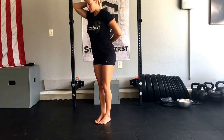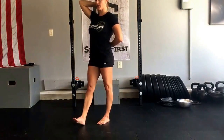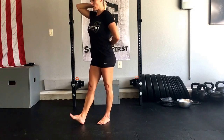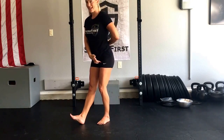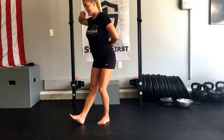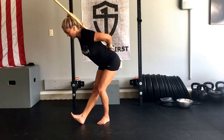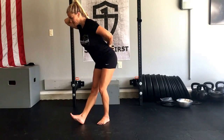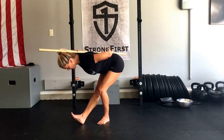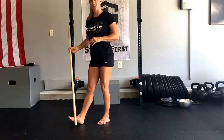So you're going to stand, and you're going to extend your right leg out in front of you, and then flex your foot out to the side. This is your relaxed leg, and then you're going to bend here, okay? So the weight is on the left leg, but you're extending the right one out, and then same thing, you're going to hinge and fold. Fold in half. Now, the reason for the dowel rod is so that you maintain that nice neutral spine.